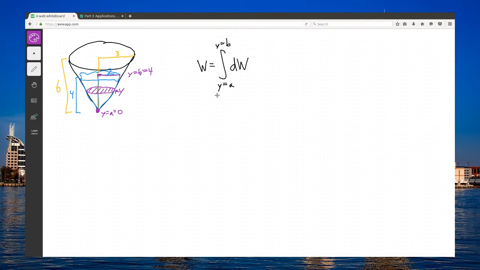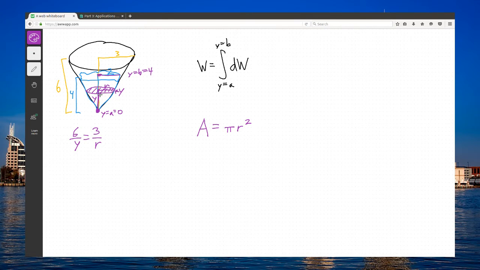And so here are the few steps that you need to work through. First things first, you need to find the area of the water at that point, and depending on the shape, in this case a cone, we're going to need to know the radius of that circle, because it's a circular cross-section. So for this problem, the area is pi r squared, but we need to know what the radius is in terms of y. And of course the height of that particular cone at that point is y. We just said so right here.